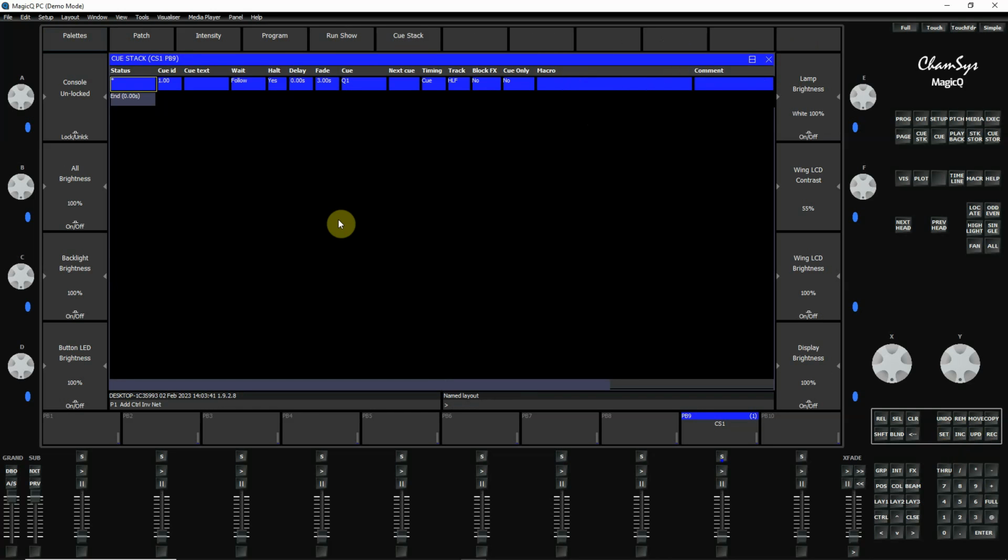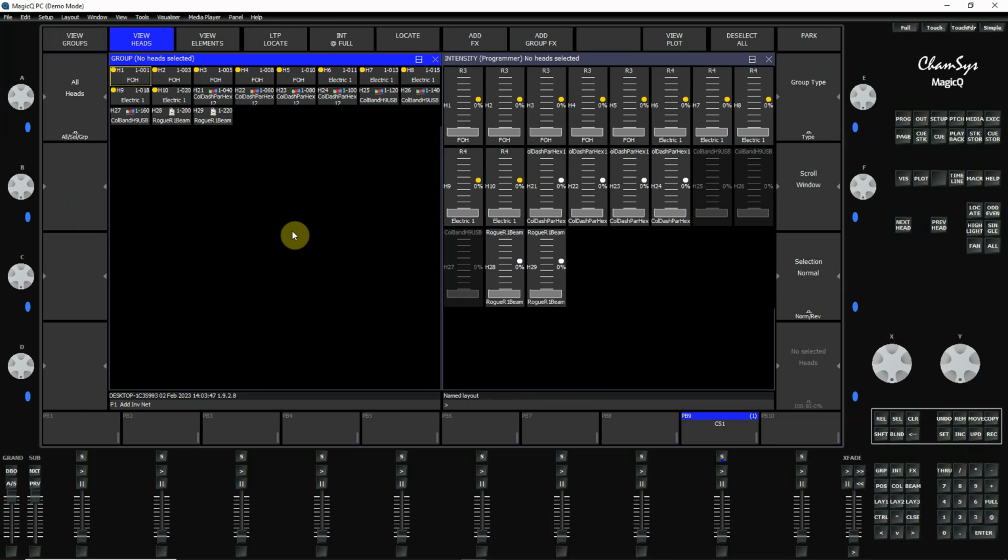Okay, now we're going to go ahead and program some more cues. So I'm going to go to my intensity window. I want to do the first set in the show, or the first scene, and this is actually going to be pre-show. So I'm going to do my color dash par hexes at about, let's say about 50%. And again, I could type them in. I'm just using my encoder.